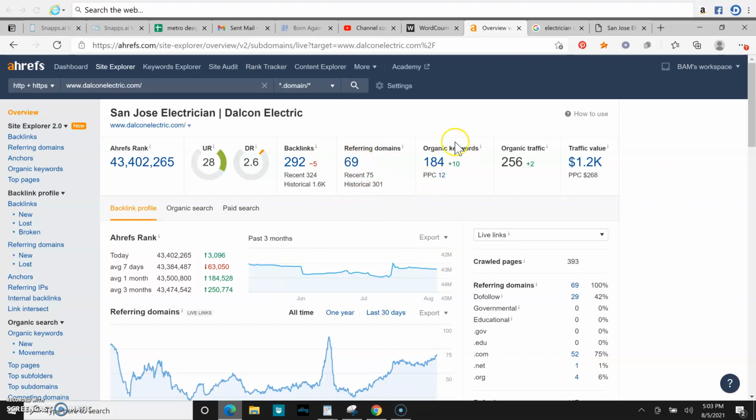You can also see how many keywords he has, 184 keywords. So that's really good on him as well. We're trying to rank for as many keywords as we can. 100 plus is the goal. So he's doing really good there as well. Because he has a good website, right? Because he has a lot of keywords and because he has good credible power, he's bringing in almost 260 leads per month. So that's pretty awesome, right?